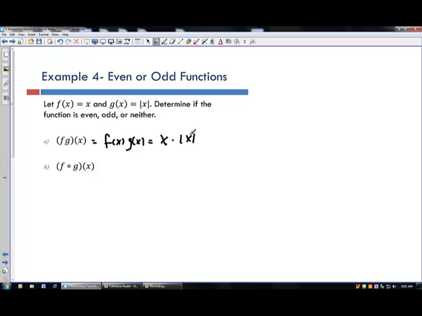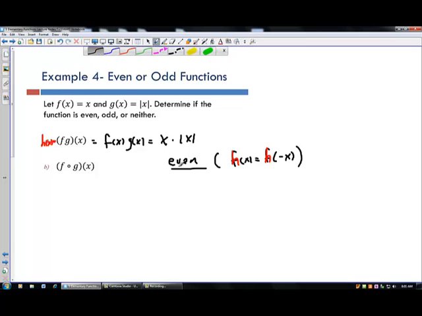So the way we're going to look at this is we're going to test each case. First we'll test a case if it's even. And if it's even, what do we know? Well, we know f of x should be equal to f of negative x. Now, the hard thing here is that this f and this f are not the same. So maybe it would be more beneficial if I wrote h, because we're not using h in this problem. So h of x is equal to h of negative x, where h of x is equal to this function.